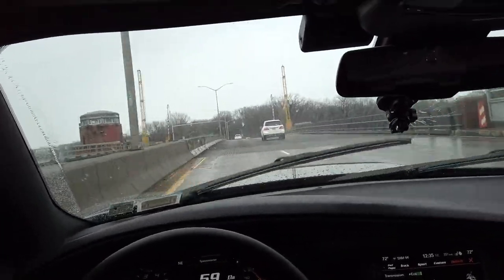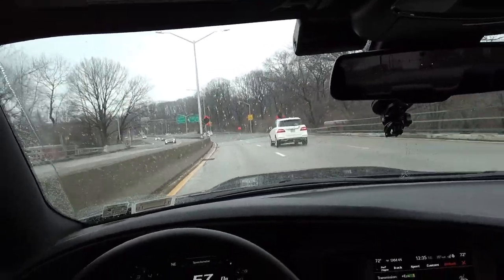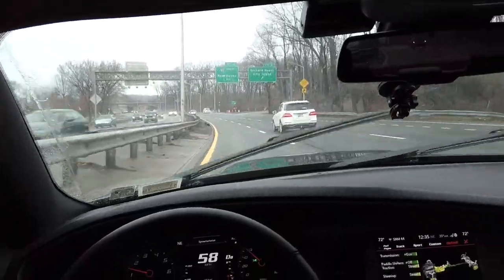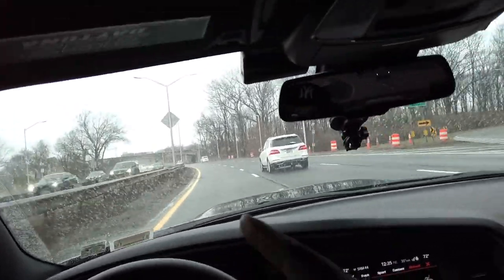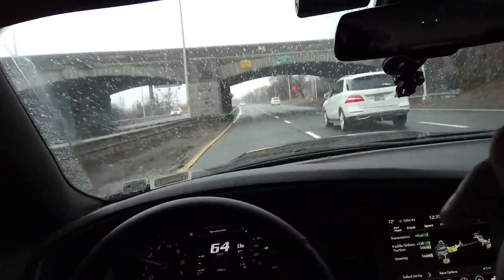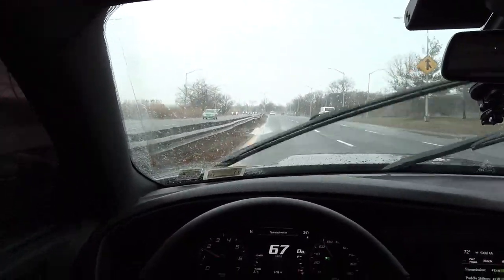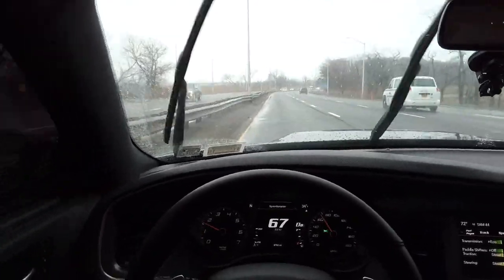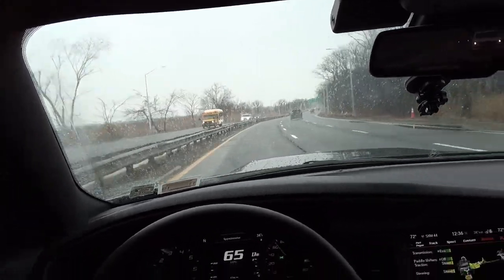You should be able to see the cars behind me and what's in front of me at the same time. I'm curious to see how that's going to look on playback — I wonder if it picks up all of that simultaneously. When I just move my eyes up and down I can see my mirror and I can see the road without having to move my head.